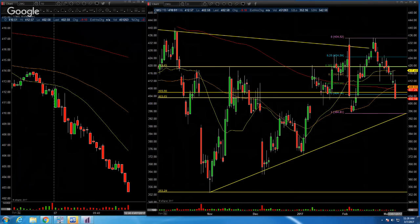402.60, 402.58. Low of the day, we got 402.55, 402.80. Wow, it's right, not going to bounce. If I get a buck on this thing, $2 out of this thing, I'll get out. And if it flushes out a buck, I'll be out. There we go. It's flushing out now. Gosh, we have good volume too.